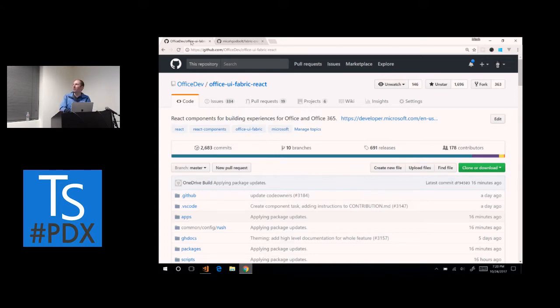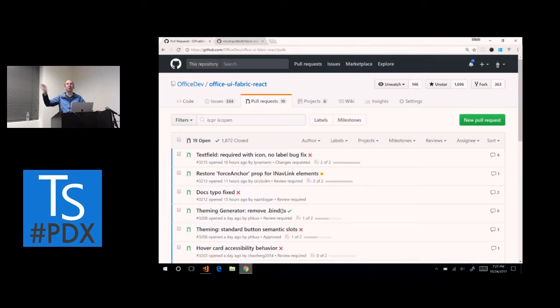The other unique thing about this, you might be surprised that you can go to this URL today. You can download this code today. This is GitHub. This is completely open source software. We do all of our building, all of our dev work here. If you want to look at our most recent pull requests, you can go see what those pull requests are. This isn't just a place we push code when we're done with it. This is a completely open source project.